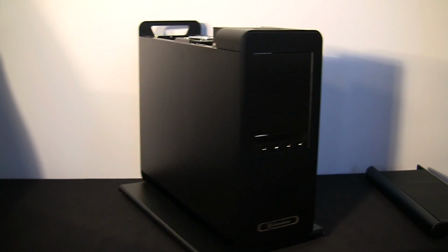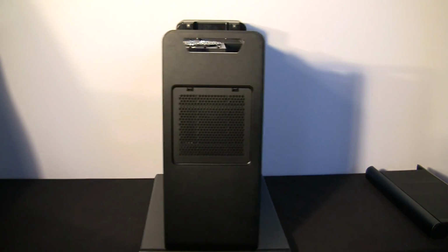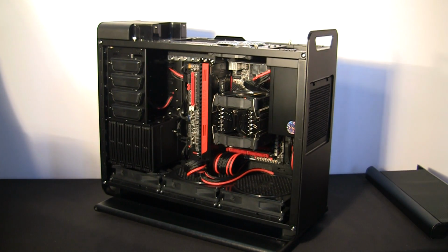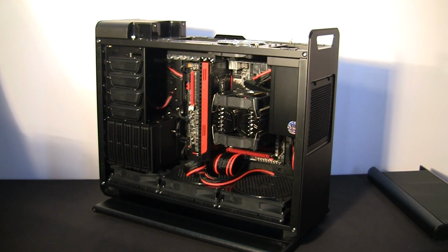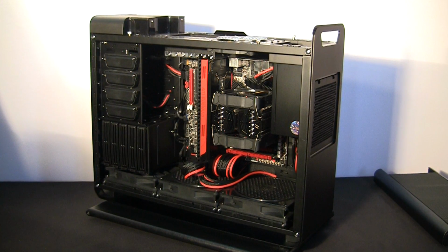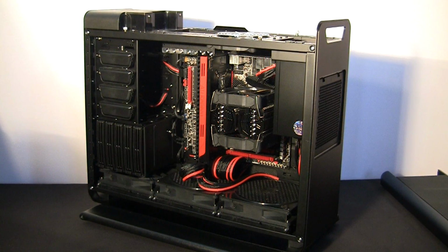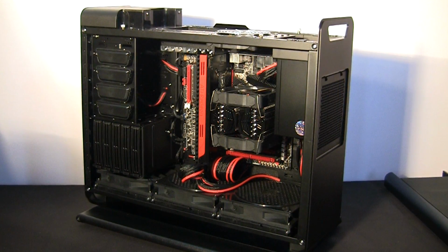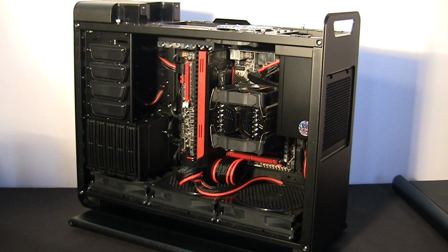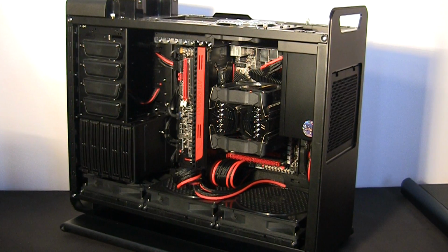Hey, I finished the Fortress build and I thought I'd give you guys an update and show you how it turned out. Anyway, there weren't a whole lot of mods involved with this. The couple that we did do: one was we changed out the hard drive activity light and the power LED from blue to red. We also had to mod one of the 180mm fan grills to accommodate the graphics cards, as you'll see later. And then we also single sleeved all the cables in the case.